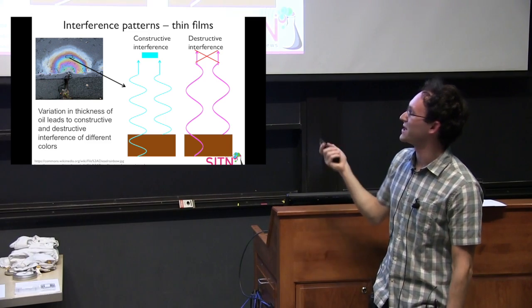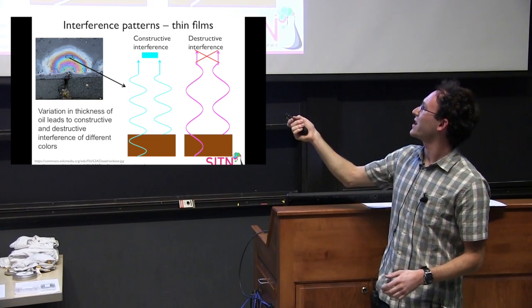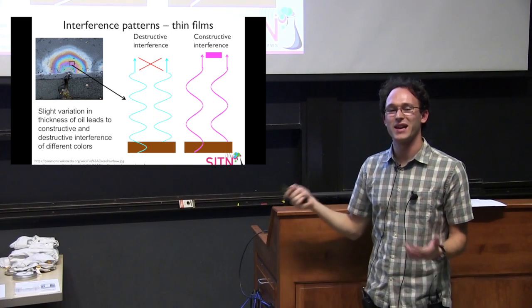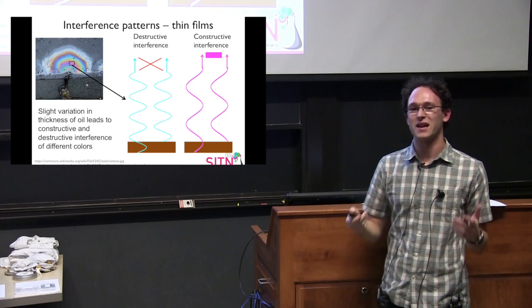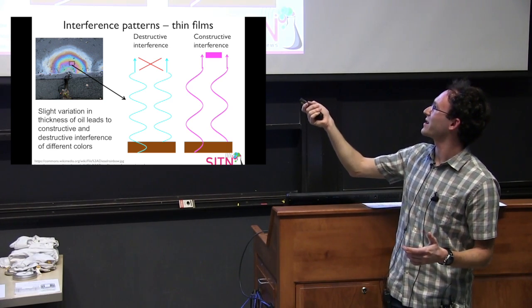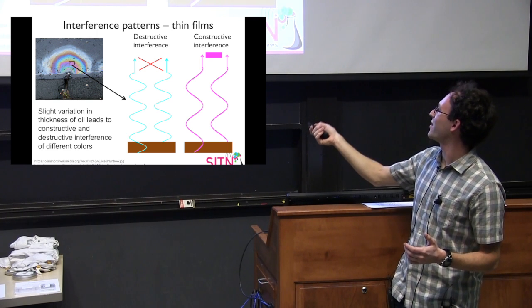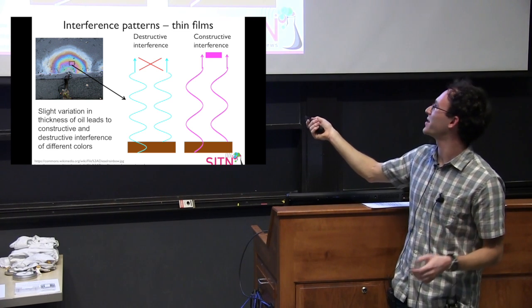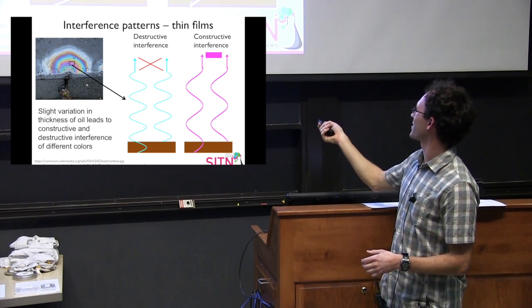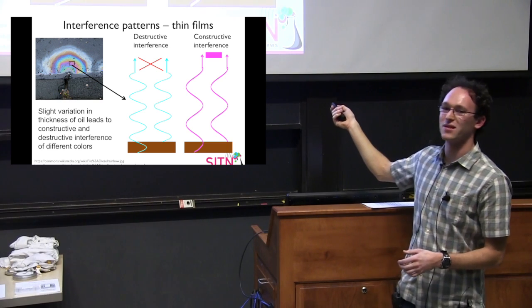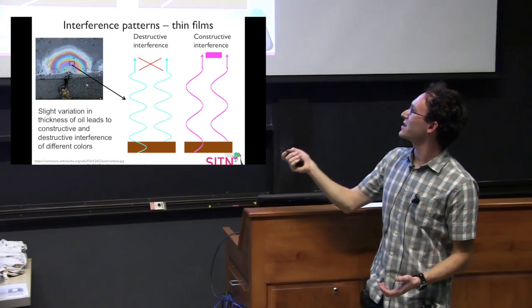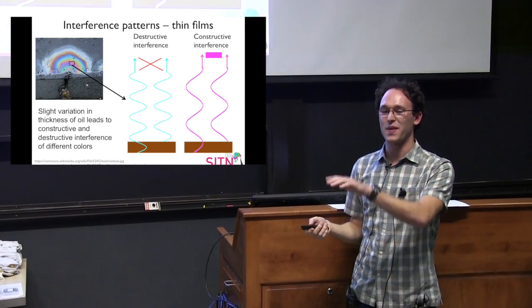And if we move to a different position, you see this different color, pink, and it's actually because the oil is a different thickness here. And because it's a different thickness and all these colors have different wavelengths, the light blue that constructively interfered before, now the crests and the troughs align for the light blue, and so you get destructive interference. But for the pink, bouncing from the bottom of the oil and the top of the oil, those two light waves, the crests align, and you end up with this nice pink color. So all these different colors are actually slight variations in the thickness of the oil.